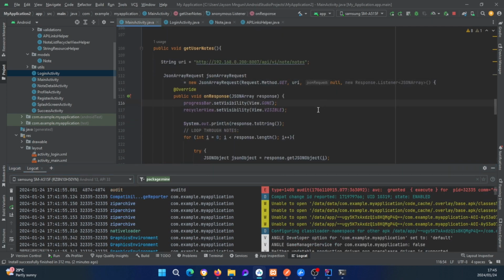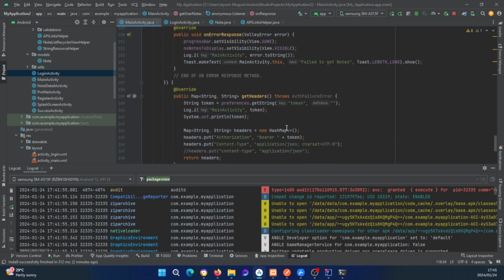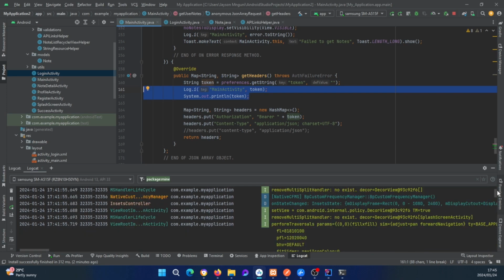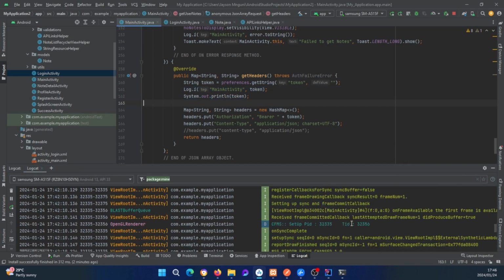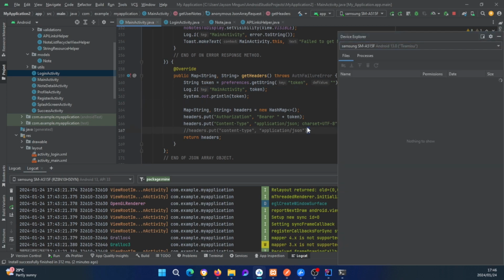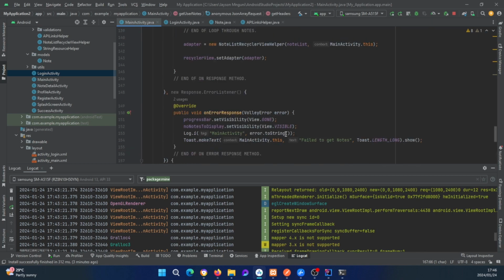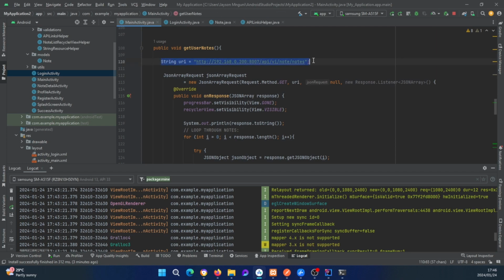So it was giving me a 403 error message, which didn't make sense because I am able to access the token. So what I did was I did a couple of tests where I logged the token itself, so I was able to see it here within the logcat. But for some reason, it just wasn't allowing me to access that resource. In any case, all I did was change that and just wrote out the URI right within the method itself, get user notes, and then just added it here, right after where we state what the actual request method is. So I just added that there.